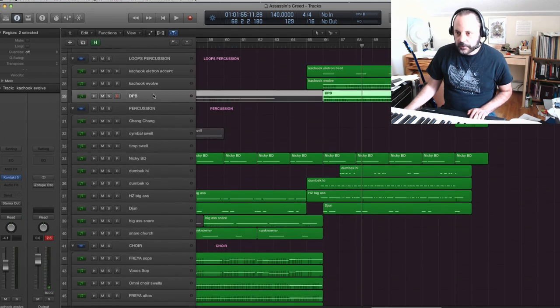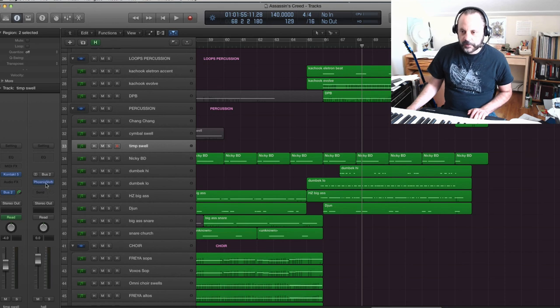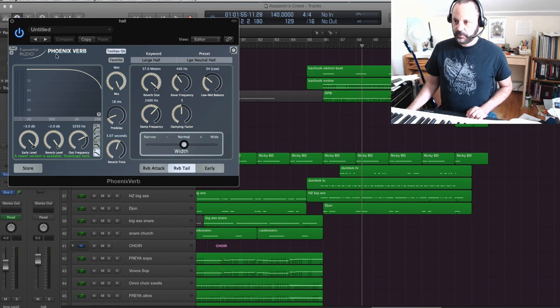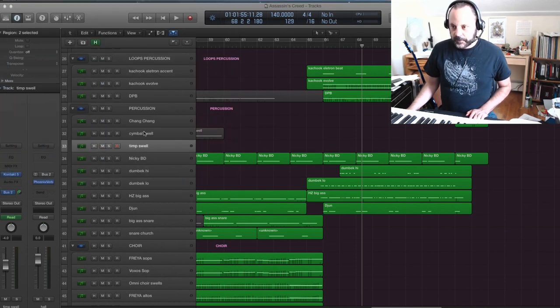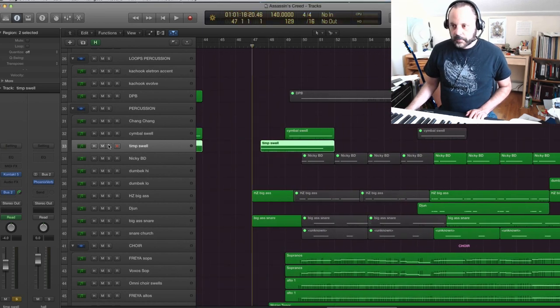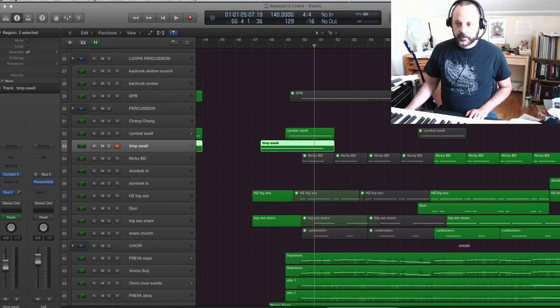Some of the loops here, no. Percussion. That delay I showed you on the Chang Chang there. Timpani swell, oh, I'm using the Phoenix reverb on this. It's a really good reverb. Not a lot of people know about it, but it's a very natural-sounding reverb. If I solo this timpani swell here. Okay, so that's that. Nothing major.